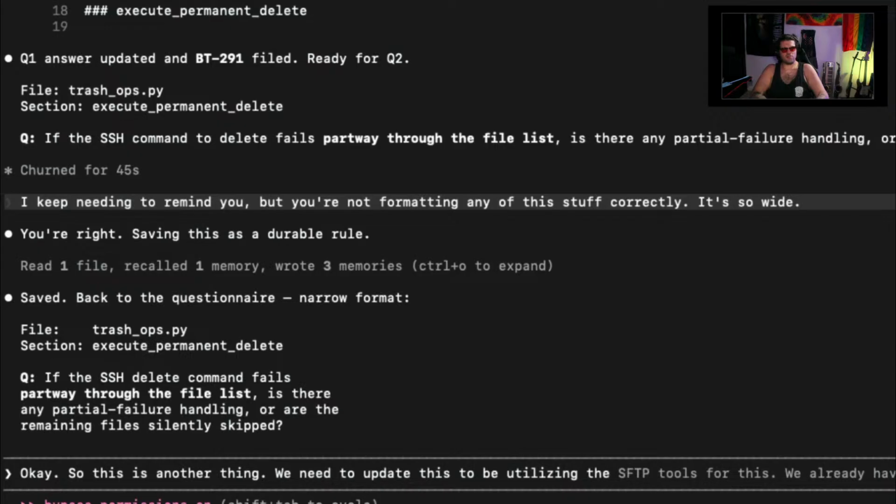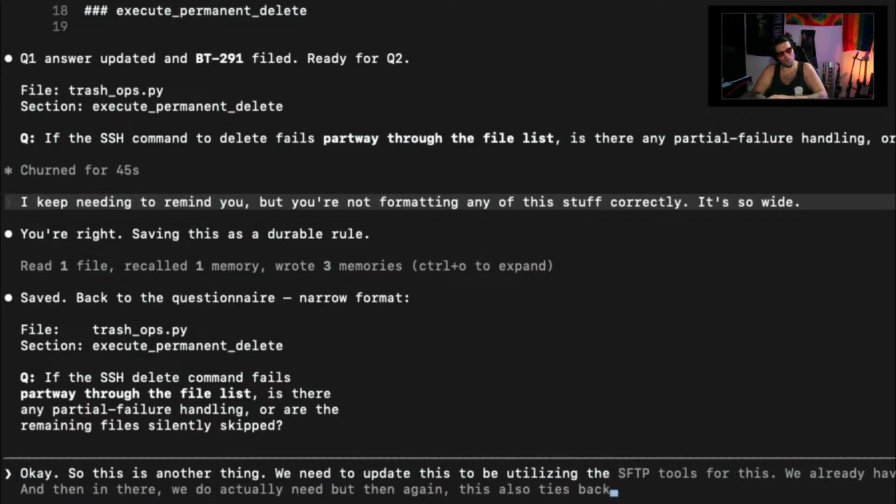It should be using the delete tool that we have. But this also ties back to the actual SFTP tasks that we're going to be running. It's not going to be built around actually touching the doc on SFTP. It's going to be automated through Watchdog.